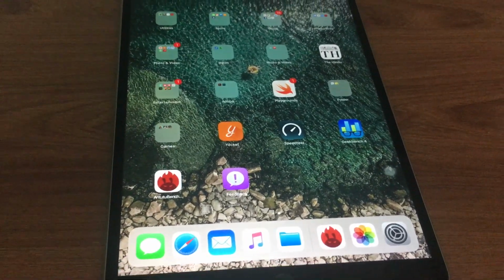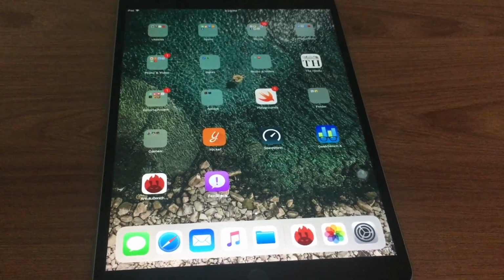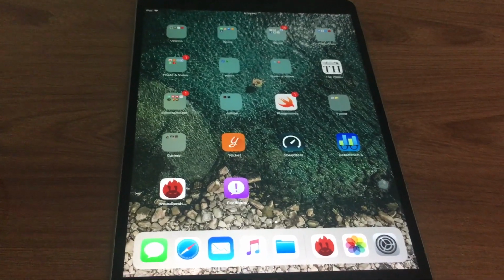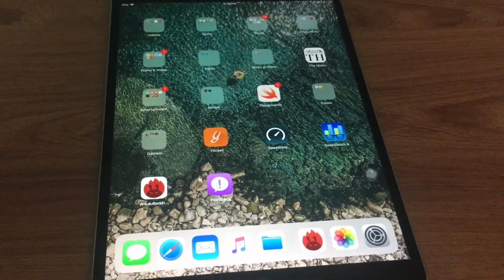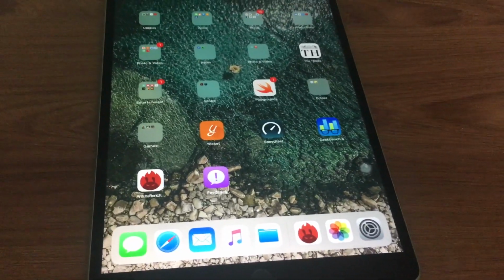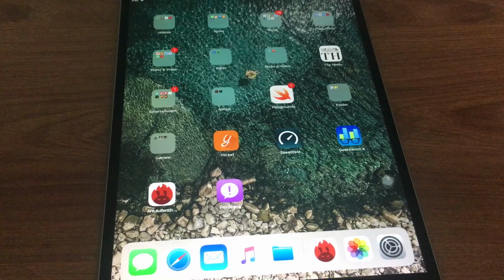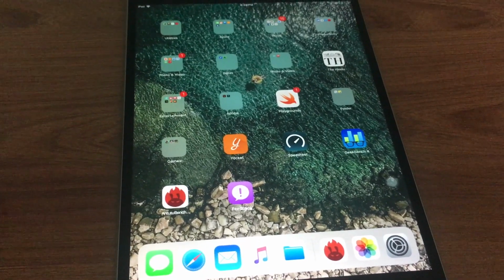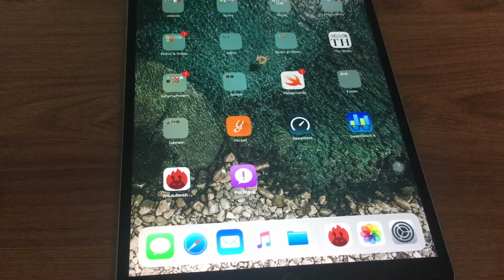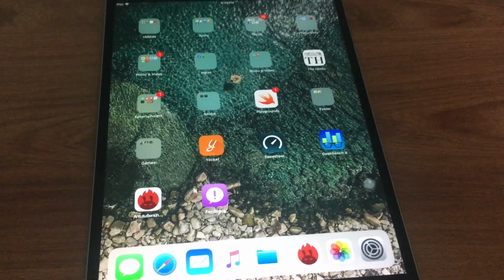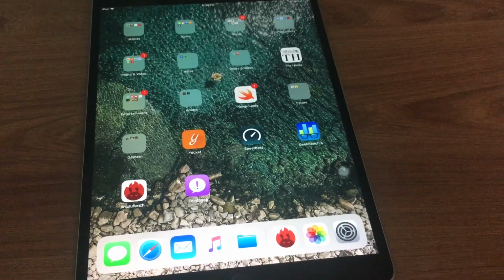So that's it guys for this video. Before I sign off, I would like to say if you are using the newer iPads, you should definitely update to iOS 11, because sooner or later, just after a couple of days, you're going to be receiving the official update in your settings page. And if you want to try it out, because the GM is already out, you can update and have fun with iOS 11. For other users like the previous or older iPad users, I would recommend you stick on. Maybe there's a chance of Apple fixing some bugs, if any, and I'm not sure whether this one has any bugs or not, but I hope this one is final and there are no bugs or anything else discovered in this version.